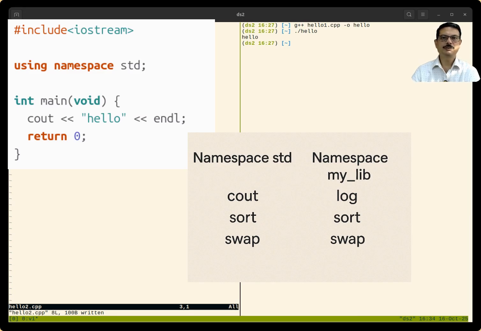namespace. So with the addition of the using namespace std line at the top, we are telling the compiler that from this point onward, if it sees something like cout or endl, it should assume it comes from the standard namespace, even if we don't explicitly write std:: in front of it. So instead of writing std::cout, we can simply write cout and it will look cleaner.